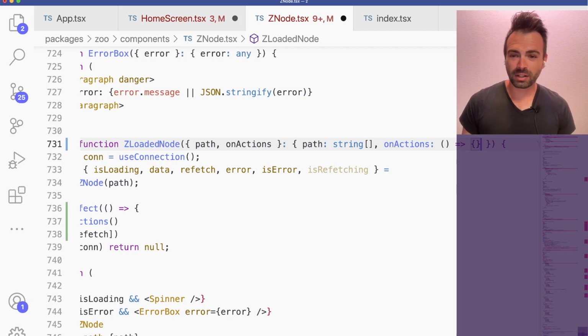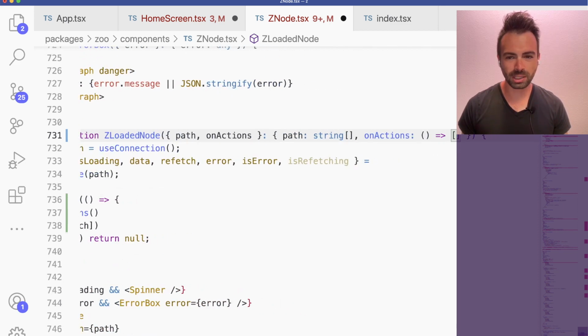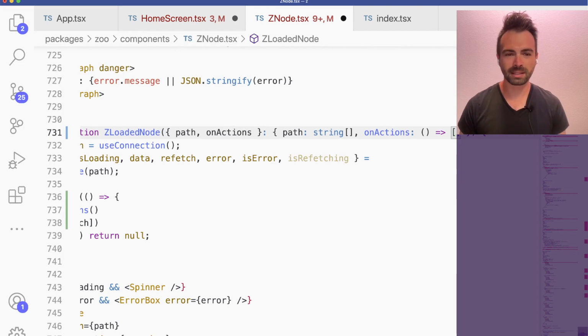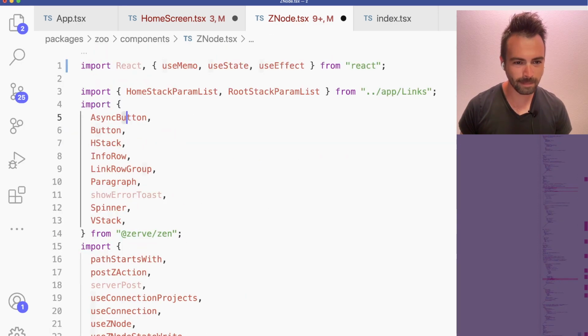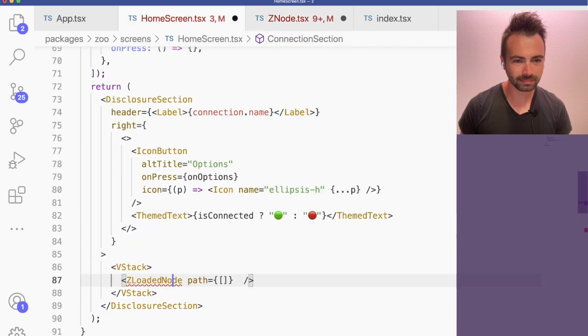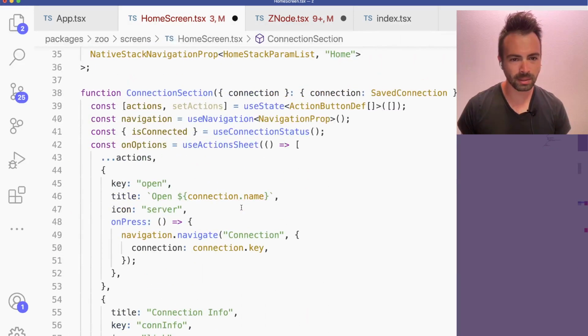So the actions here are a callback, and it's going to return a list of action definitions, I think. I'm trying to get past this code because it's terrible. What are they called? Action definitions? Out here, we are using them here.